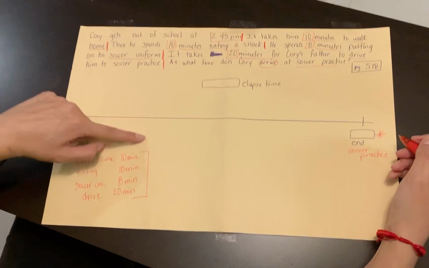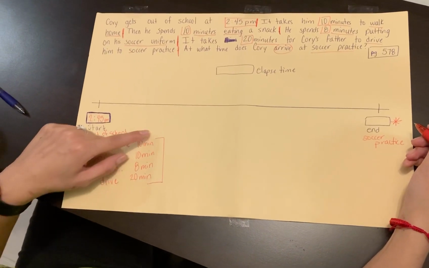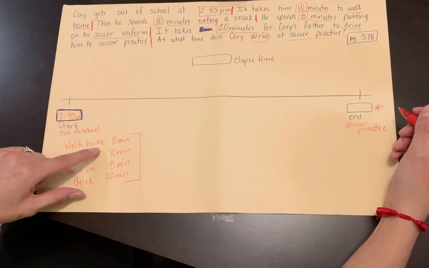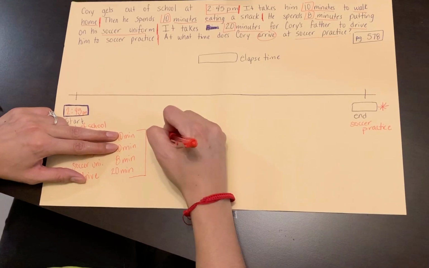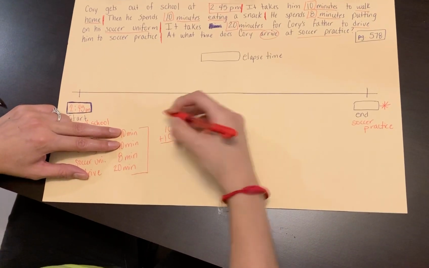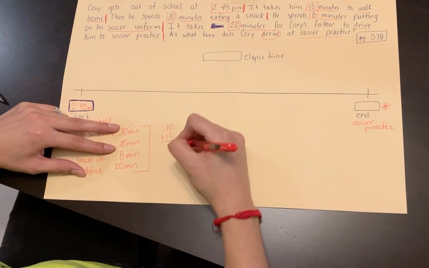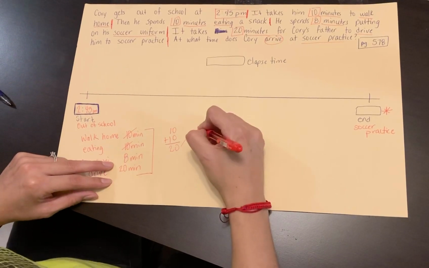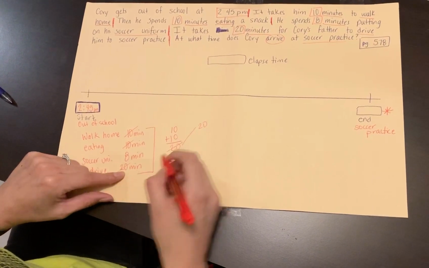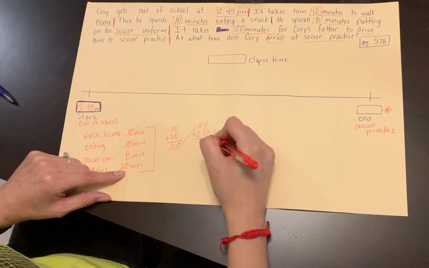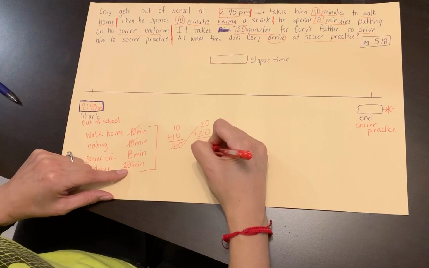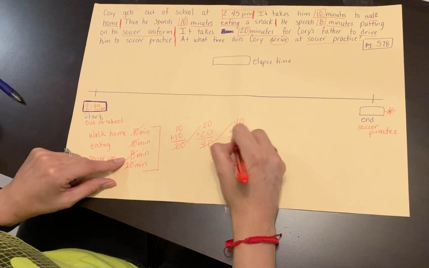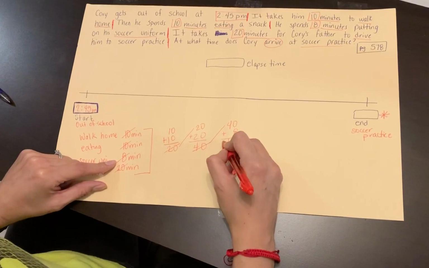Okay, so my elapsed time. I'm going to put all my minutes together. I like to put the minutes together because I just like to move one time and not think about anything else anymore. So I'm going to start putting 2 of my times together. That would be 10 plus 10. 0, 1 plus 1 is 2. Then I'm going to add, you can choose to add either one, I'm going to add 20, because it looks the same. 0 plus 0 is 0. 2 plus 2 is 4. And then finally, to the 40, I'm going to add the 8 minutes. The total elapsed time there is 48.